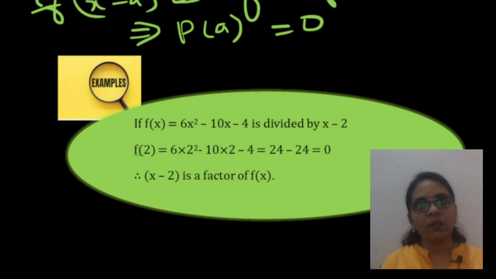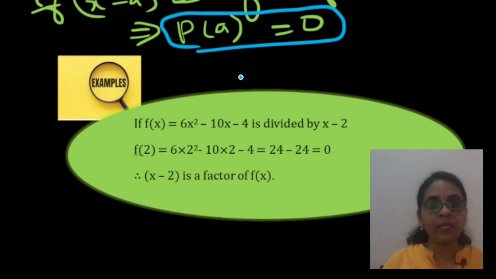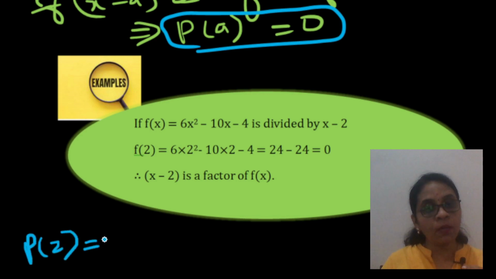Just now we have learnt what is the condition for x minus a to be a factor. What is the condition, children? X minus a is a factor of the given polynomial if p of a is 0. So, if p of 2 is 0 here, then x minus 2 is a factor. What is p of 2 and why only p of 2? As I mentioned, children, equate this x minus 2 to 0 mentally and you get the value of x. That value you have to substitute in the polynomial.